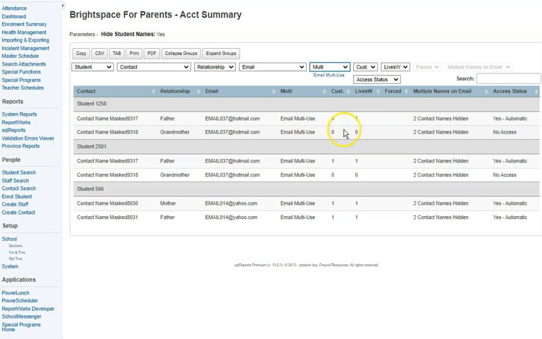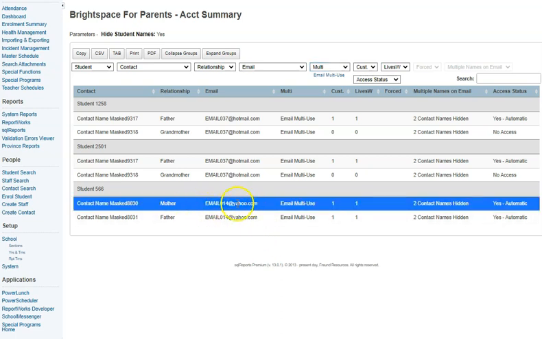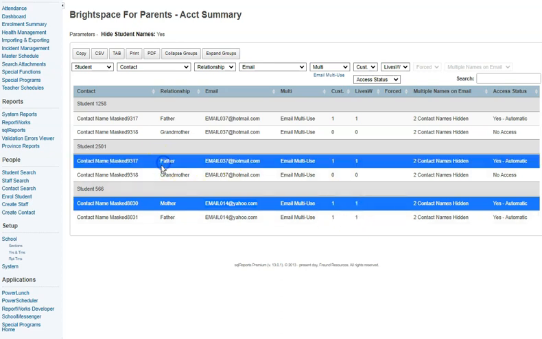So we have to discuss how we're going to approach it, but in this case, let's take a look at the bottom one. In this case, I'm not too worried about it because the mother and father both are indicated as living with the child, and they're sharing an email address on Yahoo. So if we grant access to this email 14, which is not actually what it's called, it's actually a real email, email 14 at Yahoo, both the mother and father are going to gain access through that one email. That's not a problem because they both have the automatic flags. But let's take a look at these two.